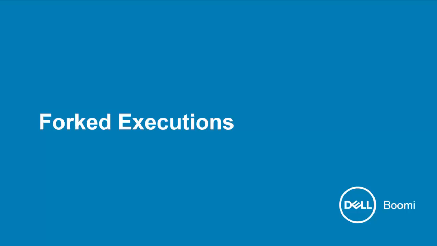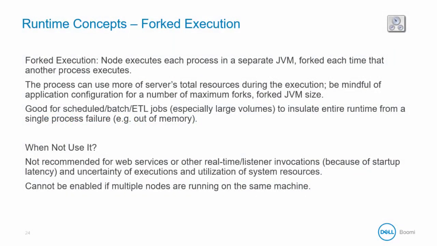Now let's take a look at forked executions. Forked execution is an option on a molecule, but it is the default behavior in a cloud. For every process that executes, the node will fork off a separate JVM with its own dedicated heap space, carved out of the total machine resources. With forked execution, you can use more machine resources when needed without always having them allocated, but be mindful to set a maximum forks and be aware of available memory. This is good for scheduled, batch, or large data volume workloads. Forked execution is not recommended for web services or real-time listeners due to startup latency, which can quickly consume system memory.